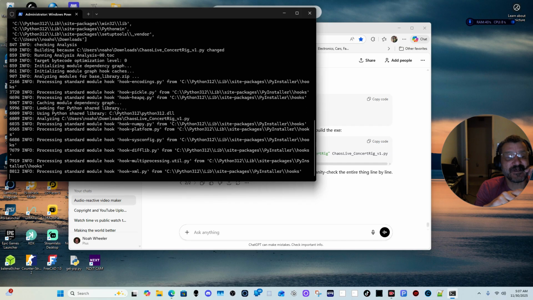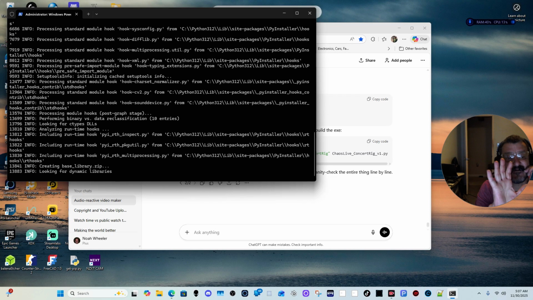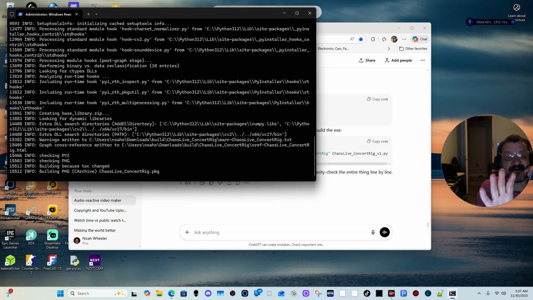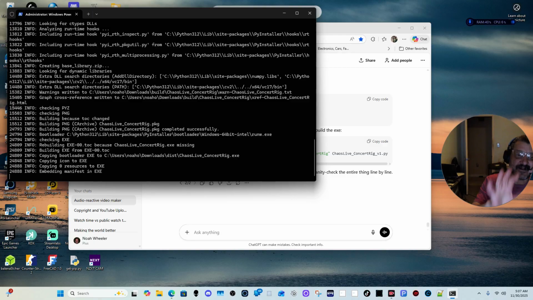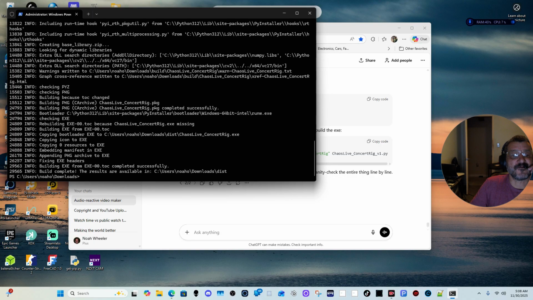So hopefully when we get done, we'll have our 5 presets on our exe, which we didn't have before. It was throwing errors whenever I tried to use the presets, which it doesn't do running it through the Python program, but when I ran it as exe, it didn't work. Okay, so the build is complete, the results are available.